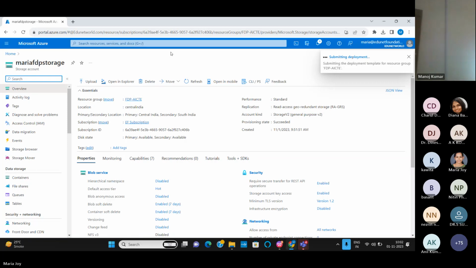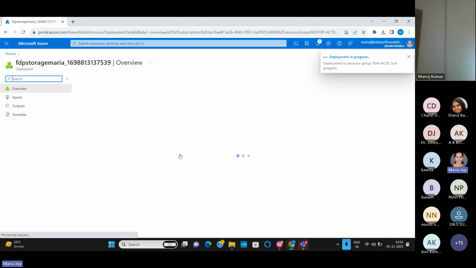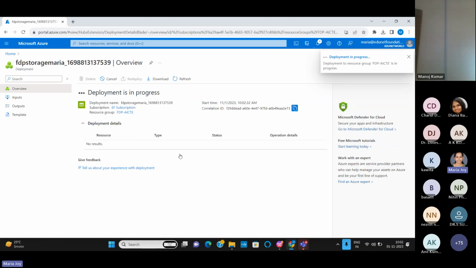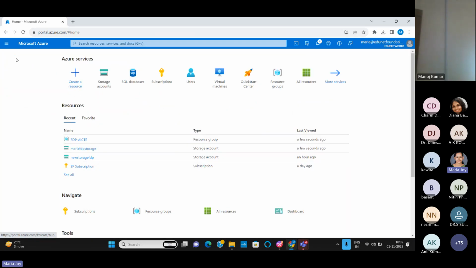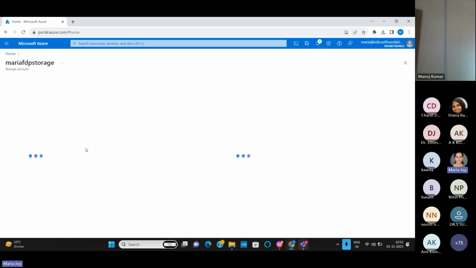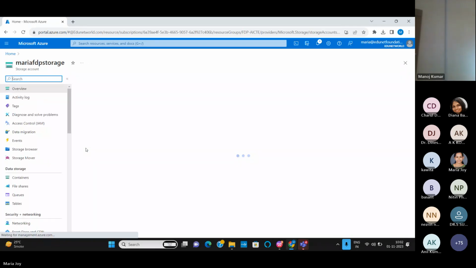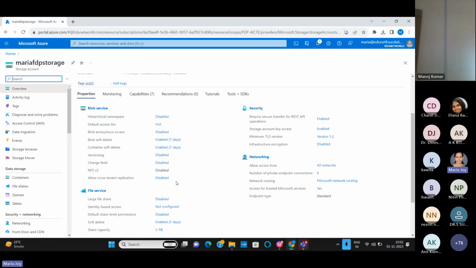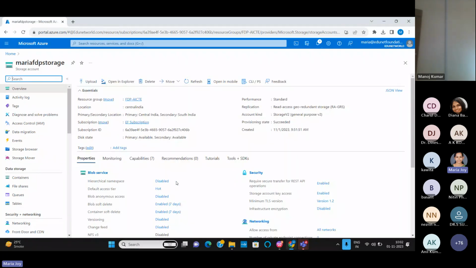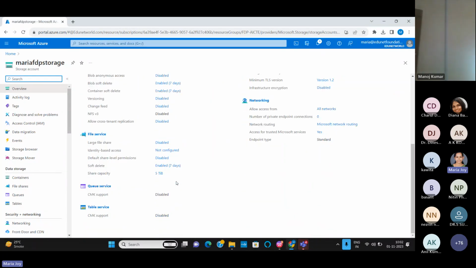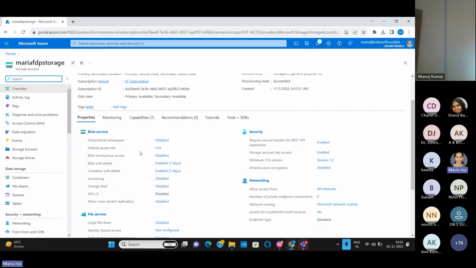You can access a page, that is the go to resource option. So you can just go to that resource option. Okay. So I am just going to take the previous one. Okay, so after you get into this page, you can see these properties are available. Yesterday also Diana ma'am told about these things.